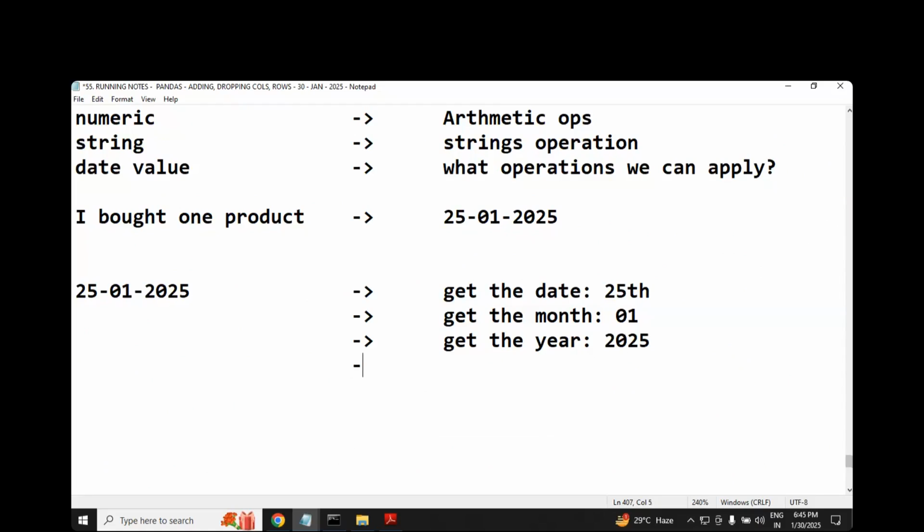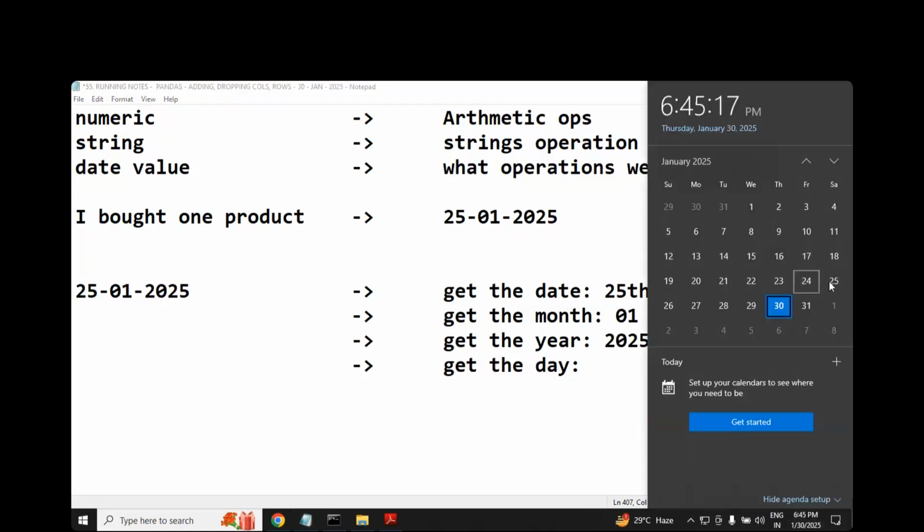The next one will be, get the day. Which day is the 25th? Any idea? Saturday. Very good.